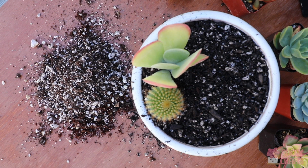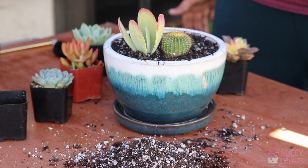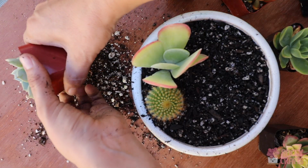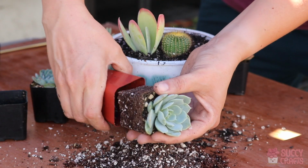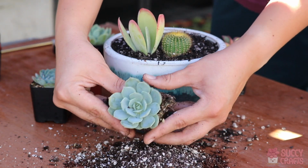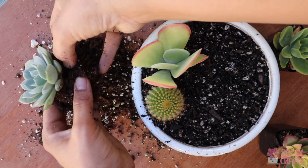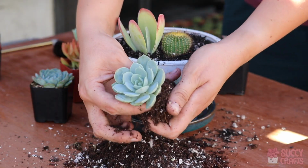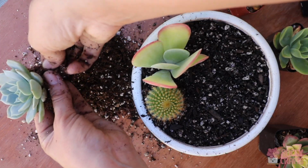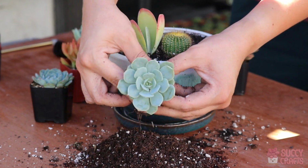I like it. Okay, so now what should I go for? Let's see. I'm gonna add some blue, and I'm gonna go with the Fleur Blanc. Like I did with the other ones, I'm gonna take it out. Get some of that soil off. Ooh, and this one has been in that pot for a while. You can tell because it's got a pretty mature root system. All right, gonna shake it up a bit.